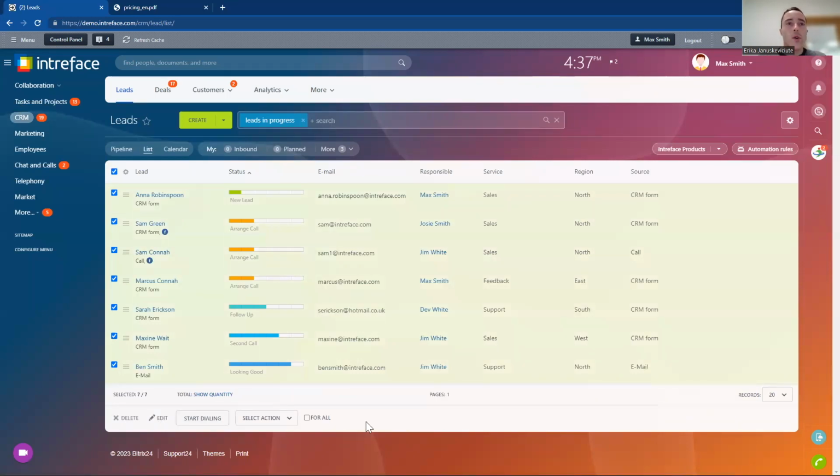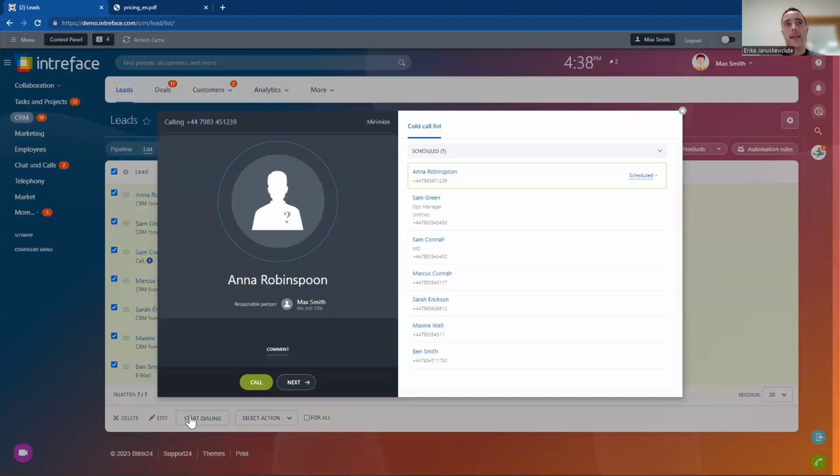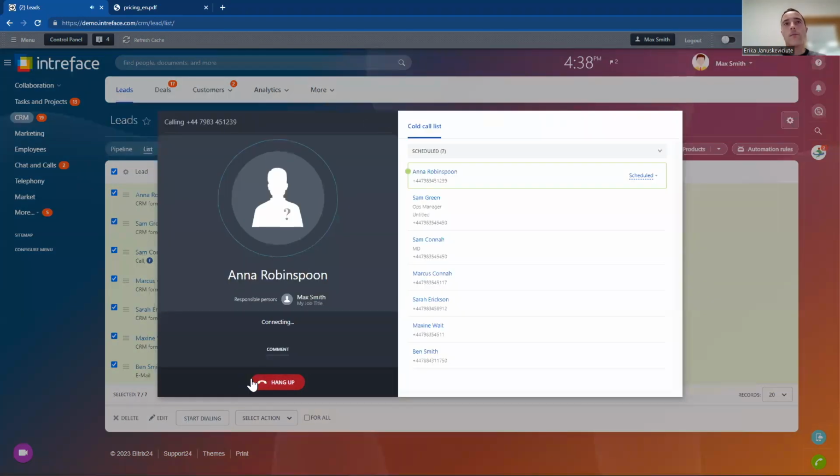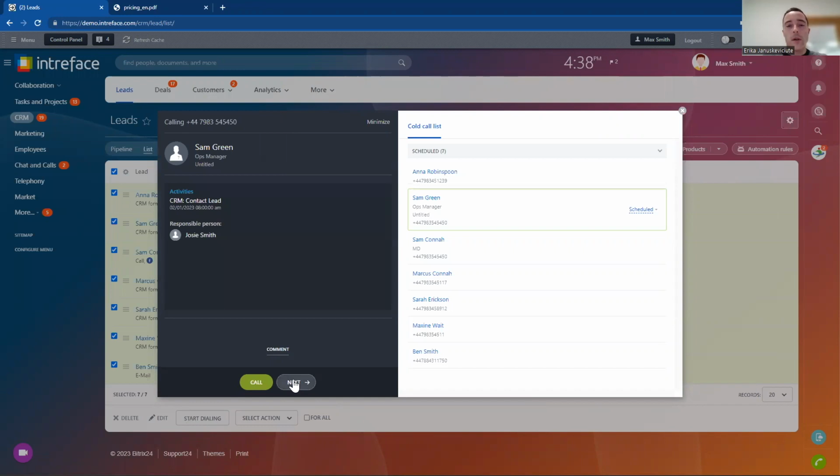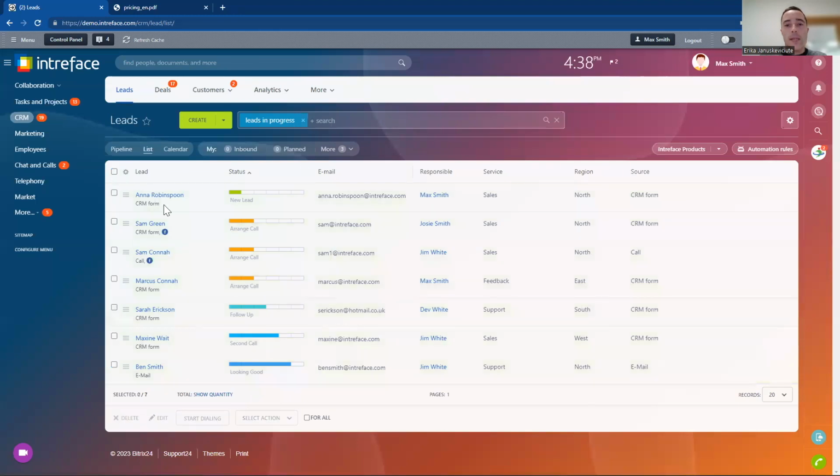I wouldn't say Bitrix is an automatic dialer system, because when I start to dial, say if I've got a group of leads in the system here, I could start dialing, but then I have to click to call, and then I have to select the next to call the next person. So I couldn't call that an automatic dialer system. You do have to press a button to then make the next call. Okay, so I wouldn't call it an automated back-to-back caller system, but essentially it is a partial dialer system. You can select the types of leads you want to call, and that can then create a call list that you can then start calling through on the application.